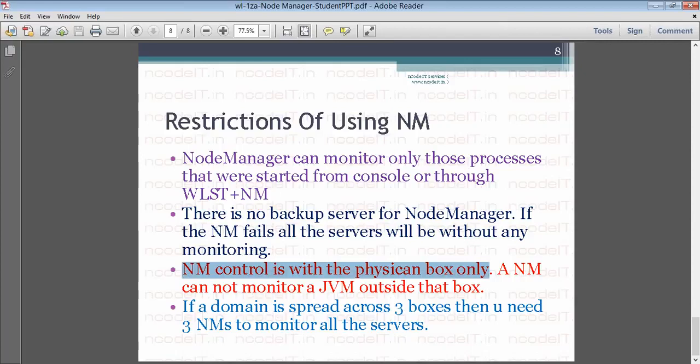But here the Node Manager can monitor only one box's processes. It cannot go beyond a physical box. Now if I want all my JVMs to be monitored, the number of boxes is the number of Node Managers I need. So for each box I will require a Node Manager. For example, if a domain is spread across 3 boxes, then you need 3 Node Managers to monitor all the servers.